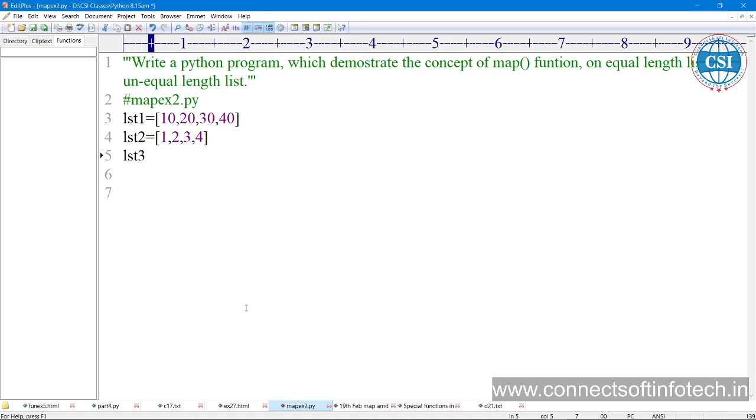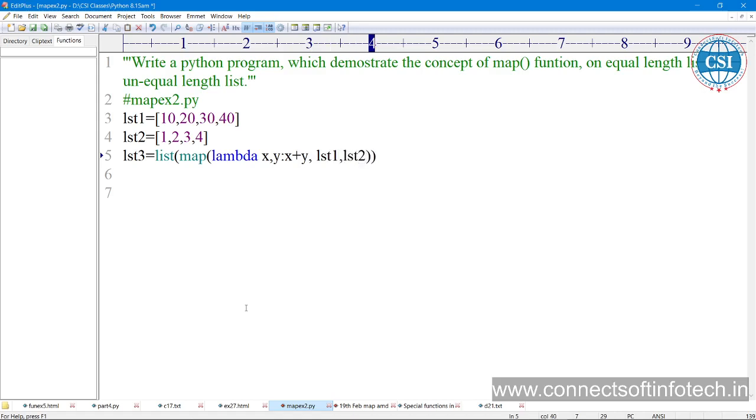So lst3 is equal to list, do the typecasting, and use here map function, map of lambda x comma y colon x plus y. Okay, then lst1 comma lst2.